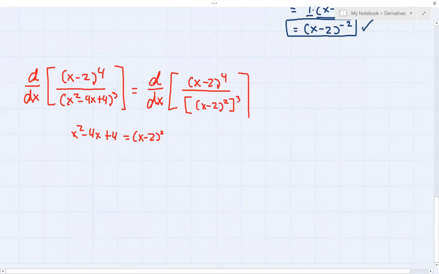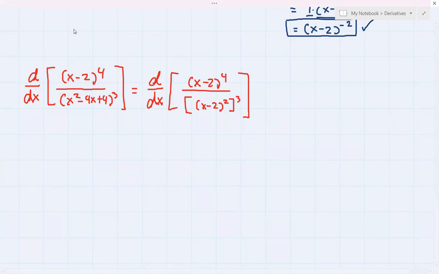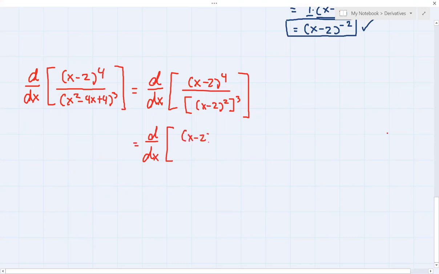O, di ba? Ayan. Now, as you can see, meron tayong exponent sa loob, which is 2, at exponent sa labas na 3. So, remember, laws of exponent, exponent ng sa loob at sa labas, i-multiply mo. Okay, you're going to multiply them. Okay? So, this would be, ano na to? 2 times 3, this would be 6. So, we have x minus 2 raised to 6.